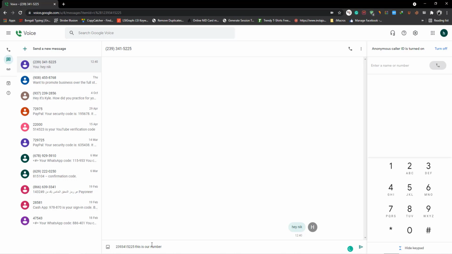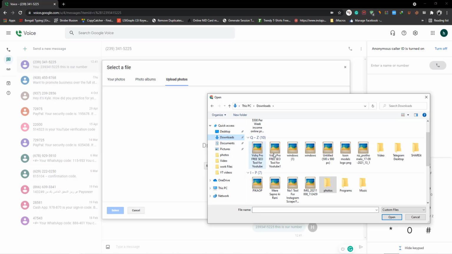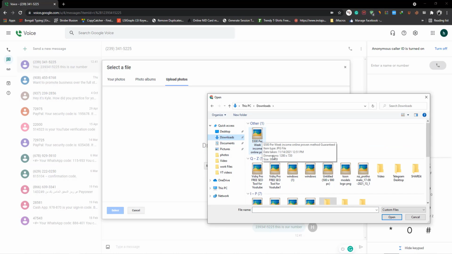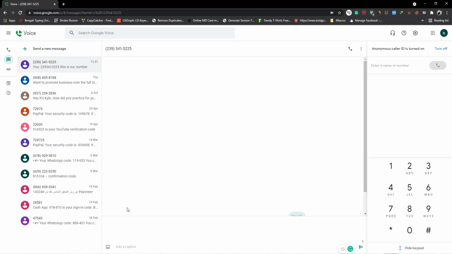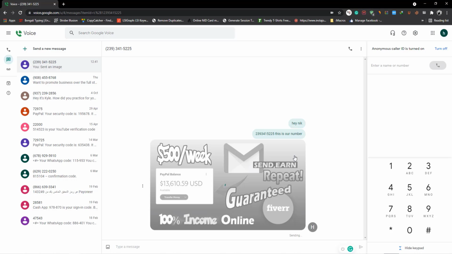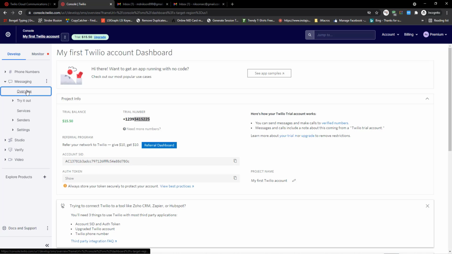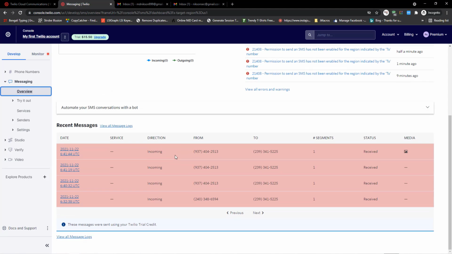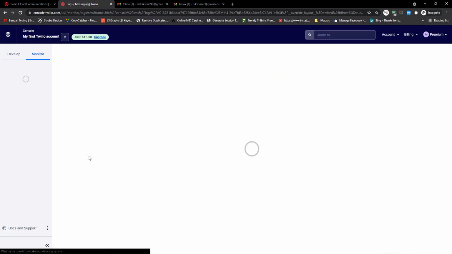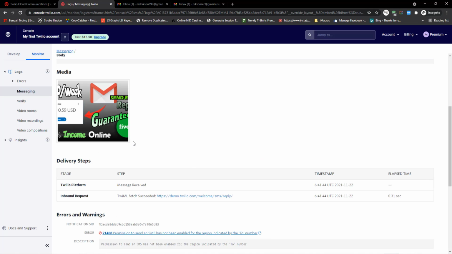Here I am using my Google Voice number to send a message to my Twitter account. I also used a photo to check whether it will work for MMS type of pictures, so we can use it for product marketing as well, and there are so many purposes for which people use online numbers. Okay, I just sent it, and let's check our inbox. Will it arrive or not? Go to messages and click on overview, and you can see all the messages we got. When we open it, we'll see that we got our number from this, and here we got our MMS. Here's the picture and the message.